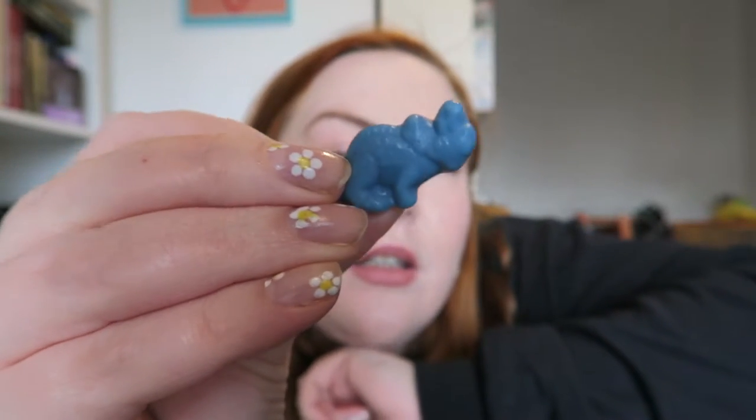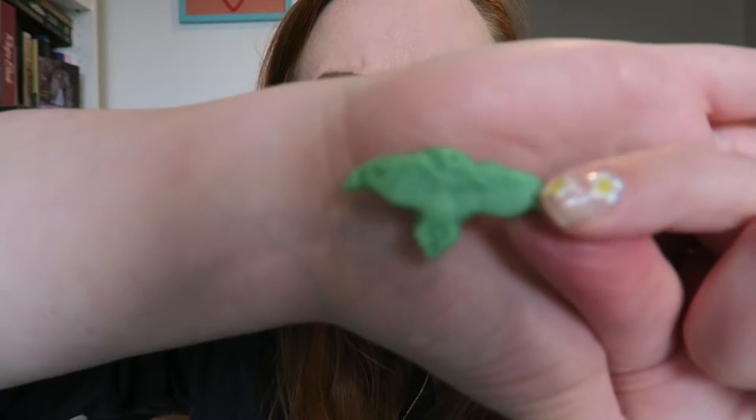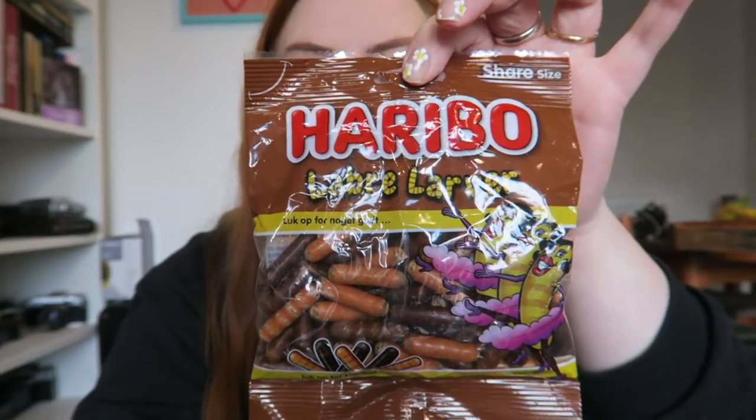They are so weird-textured! A tiny triceratops — I think he smells fruity. A little pink stegosaurus, berry flavored. A green pterodactyl — that one might be apple. And a little yellow T-Rex, again I couldn't tell you what flavor that was. On the back it just says 'flavoring,' so I guess we'll never know. I don't think I'd buy them again — I'm gonna give them a four. The berry and apple ones were pretty good but I don't know what the other flavors are supposed to be.